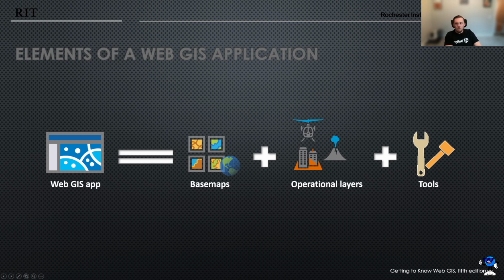So what are the elements of a web GIS application? So there is the base map, which provides reference or context. It's one layer or multiple layers combined into vector tiles. The operational layers, which are thematic representations of your data, what you are trying to show in this map. That could be waypoints, buildings, etc. Interactive map tools, which are tools that perform tasks beyond mapping, such as search, routing, and much more.